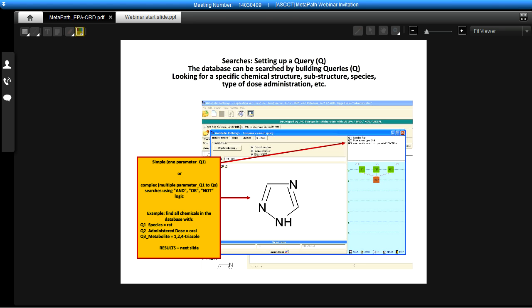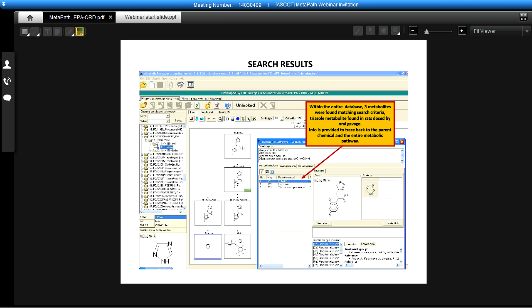But this particular query will look for the occurrence of the triazole as either a parent or a metabolite across all the maps that are in the database. So the search results, in the next slide here, within the entire database, 3 metabolites were found matching the search criteria. Triazole metabolite, found in rats, dosed by oral gavage.